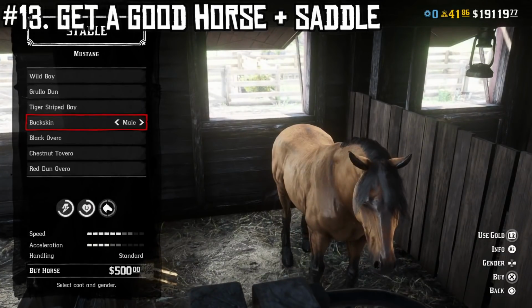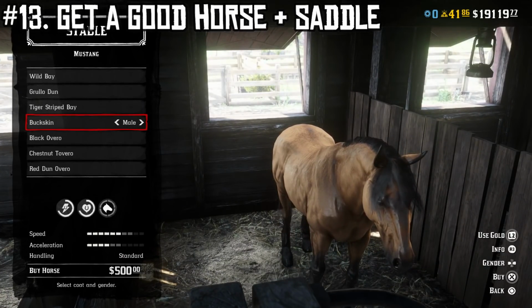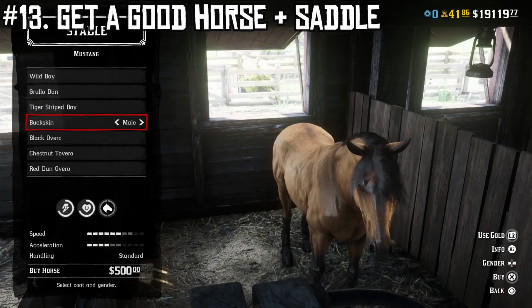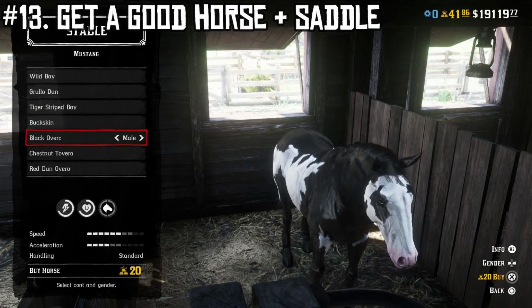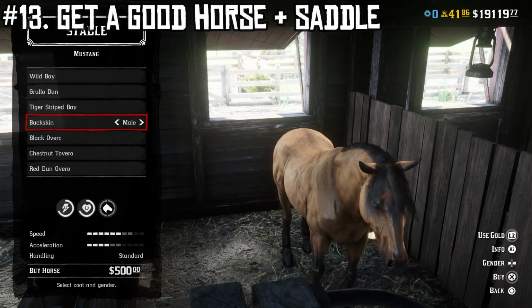I recommend getting a decent horse nice and early in the game, as early as you can, then getting your bonding to maximum and getting a good saddle on it. That way, you're going to face a lot less annoyance from horses acting stupid, constantly running out of stamina, and other problems. The one that I recommend, just because it's a great value and it's an excellent performing horse, one of the best in the game, is the Mustang.